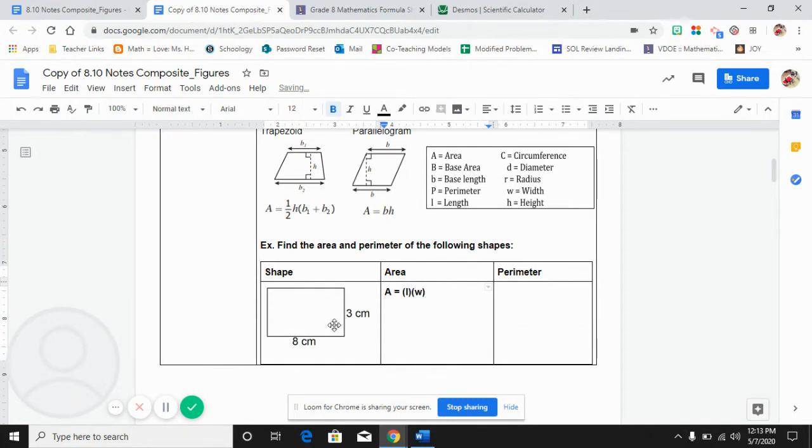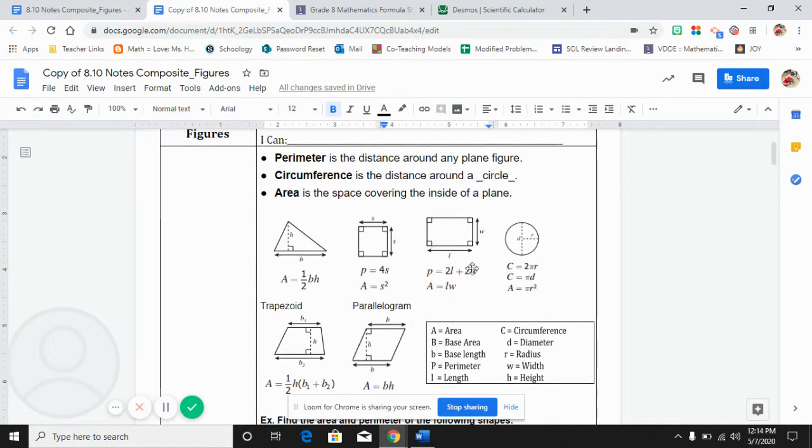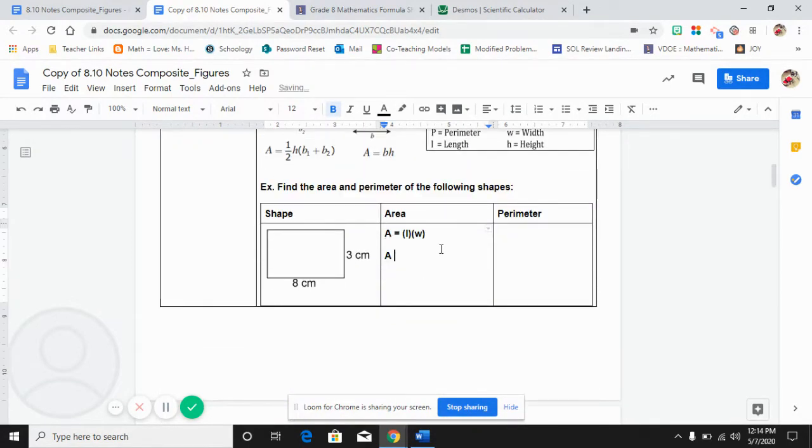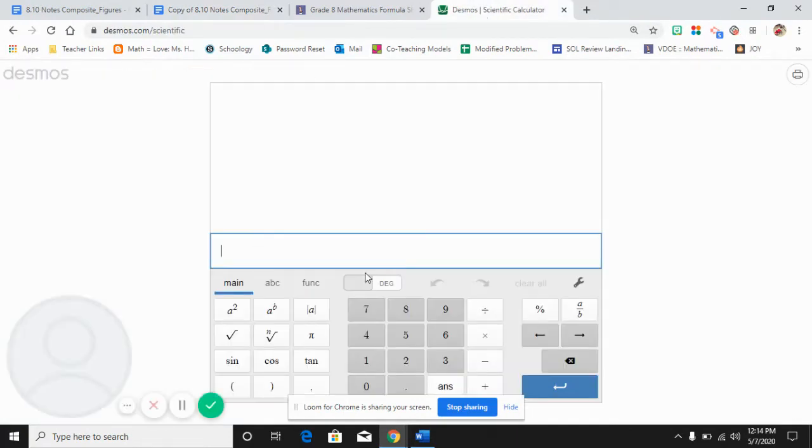So looking at our rectangle, what is our length and what is our width? It can be helpful to look at the formula when you're looking at a picture to determine what length and width are. They represent length as this direction, width as this. You can interchange them, it doesn't really matter. For our case, let's say that the length is 8. So this side length right here. And our width is 3. So to find the area, we're going to multiply those numbers, 8 times 3. Hopefully we can do that in our head, but if not, have no fear. We've got a Desmos calculator. Let's try 8 times 3, and we get 24.